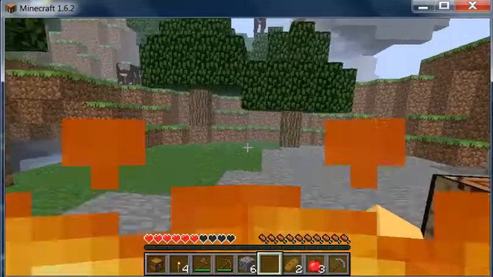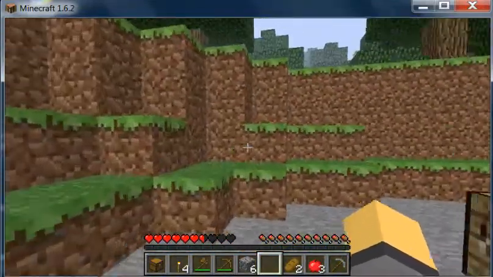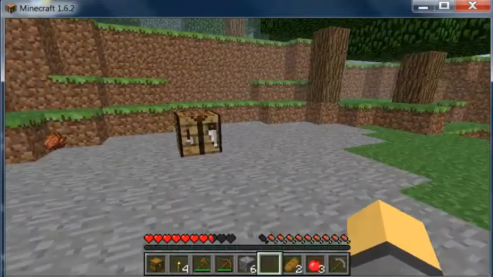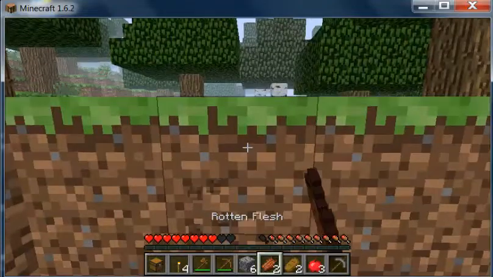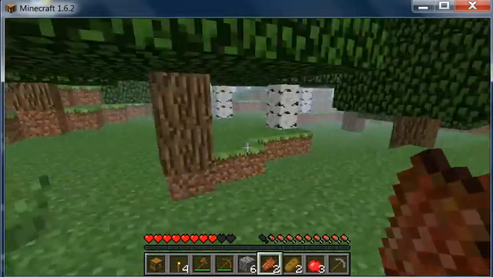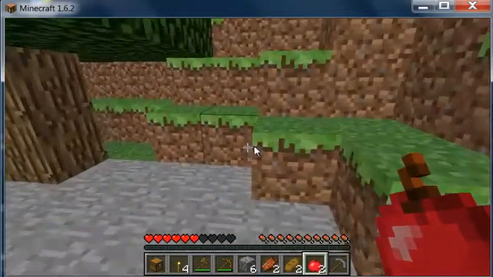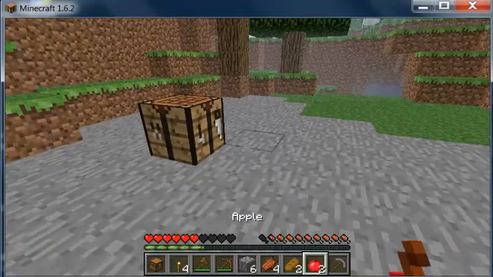Oh god. This is what happens when you don't have a sword. So, I can't really get out of here. So I'm just gonna walk around. Oh my god, dang it. Let's try this one. No, let's not. Okay, so this is why I do not like the new update. My dog. Okay, that's why you need a sword to start off.